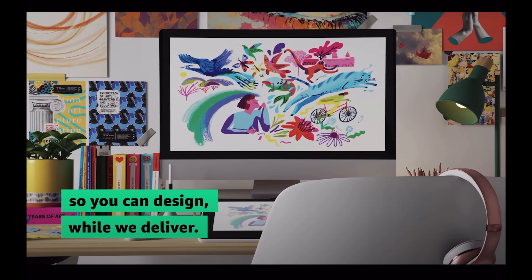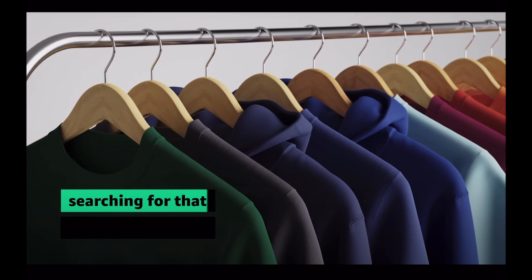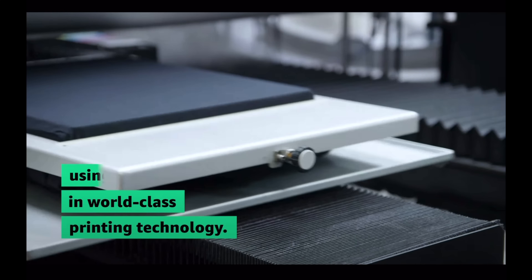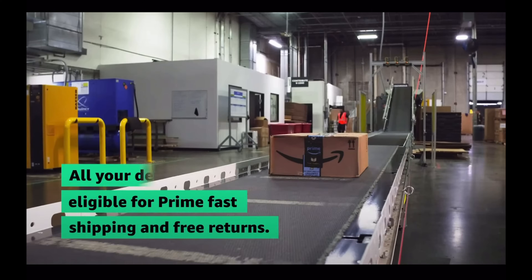Amazon also has a global reach with over 2.72 billion unique visitors every single month in 2023, and that number is only expected to increase with time. With this large visibility and access to such a large audience, it can significantly increase your potential to get sales. The way you earn with Amazon is very straightforward — as a seller you'll earn royalties every time you sell a product. The formula is: the product's purchase price minus Amazon's costs, including materials, production, and fulfillment. It's a very straightforward revenue model that makes it easy to calculate your profit from Amazon Merch on Demand.